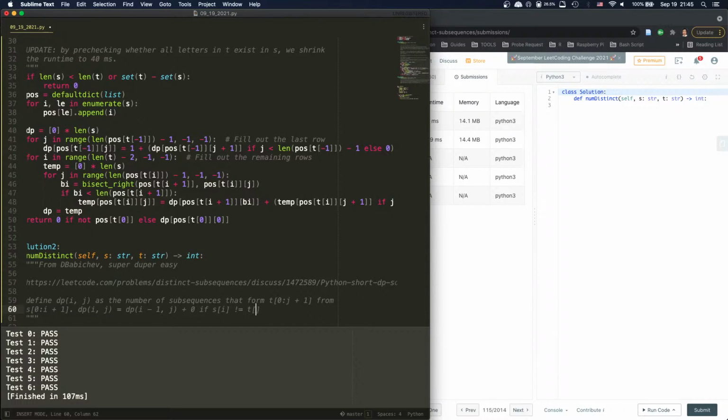If they're not equal, the new i added is not equal, then it's going to be the previous one. Else, it's going to be dp[i-1][j-1]. That is the secret. Yes, this is the secret.